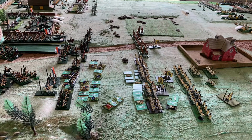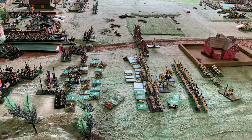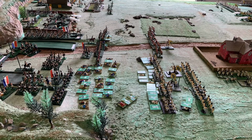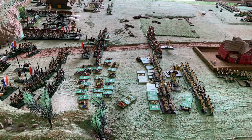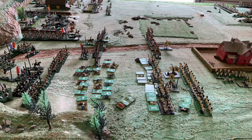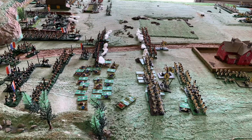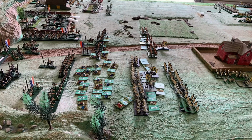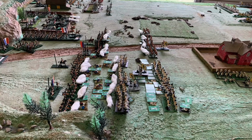The units are loading, moving, firing. Casualties are accumulating underfoot. It's turning into a real horrid battlefield. But still, new battalions are pushed forward into the line to stem the Austrian advance. The Freya Lights are elite troops. Their fire is very accurate, and they are punishing the 2nd Battalion, the 25th.